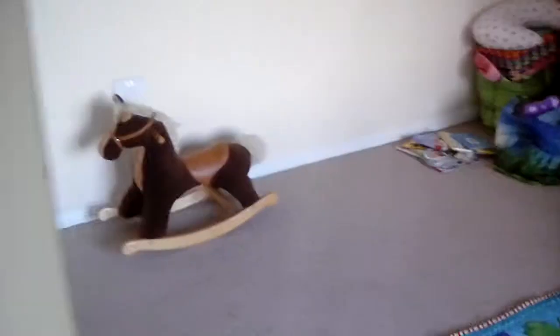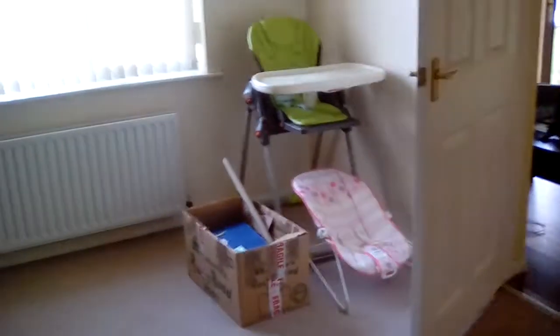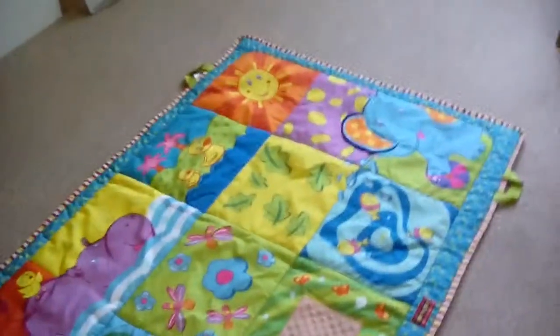And the last room, I don't want to waken Jasmine. She's upstairs having a nap. This is Jasmine's playroom. So it is her little rocking horse, and all her toys and stuff and her play mat. Once she wakens, she'll be coming in here this afternoon to play with her toys. This is her little playroom. And then when her brother or sister is born, they'll be playing in here too.